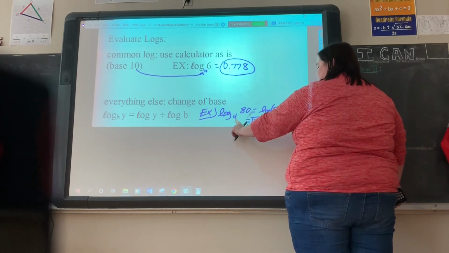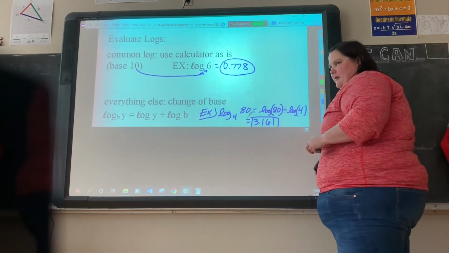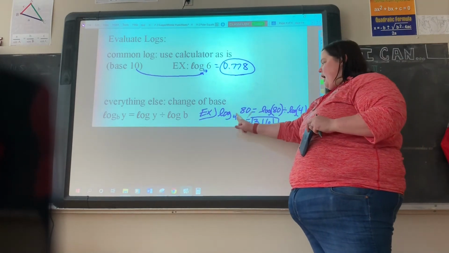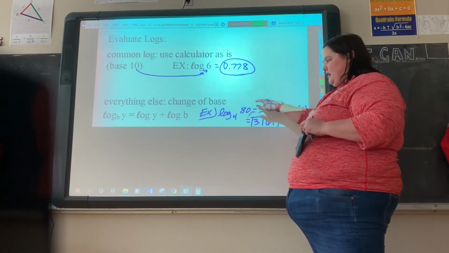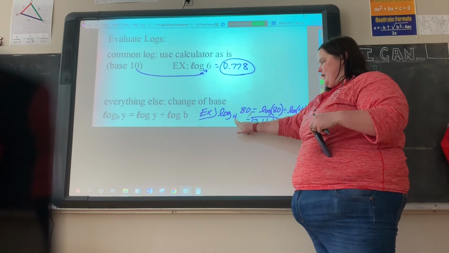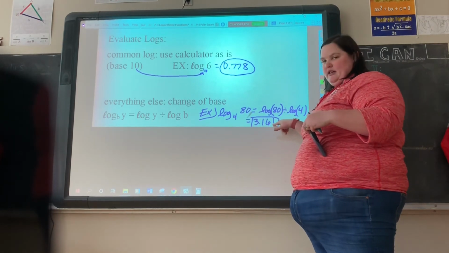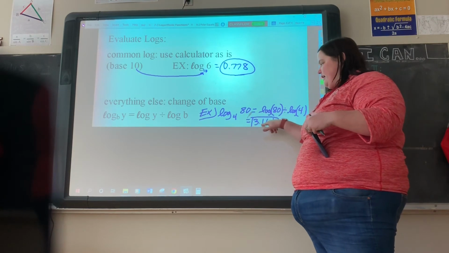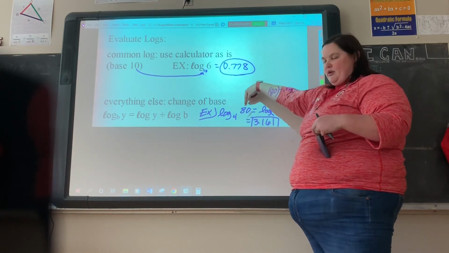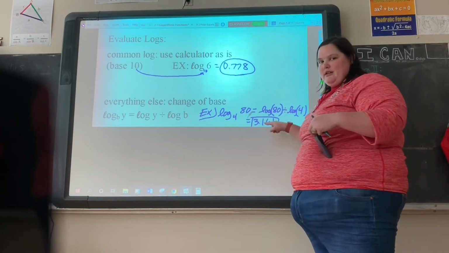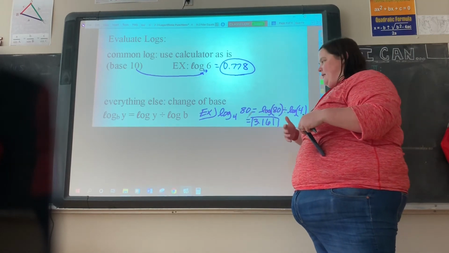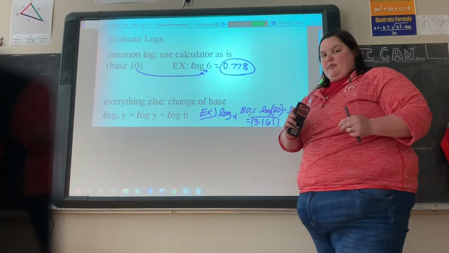So that's the exponent you'd put on 4 that equals 80. So it wasn't going to be a nice answer. Again, if you do the walk around, it'd be 4 to this equals 80. So it's always the exponent you put on the base that equals the other number. That would be a little over 4. If you try 4 to this exponent, it should get you pretty close to 80. We did have to round a little bit, so it might not be perfect. So that's how you do it on the blue calculators.